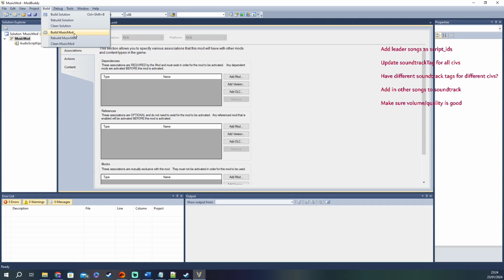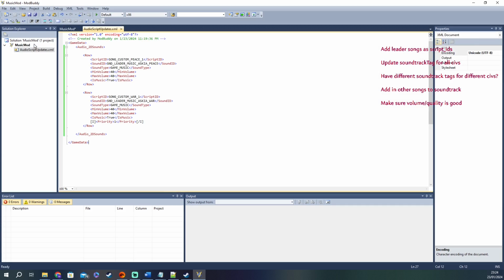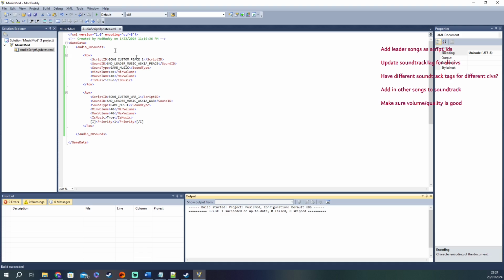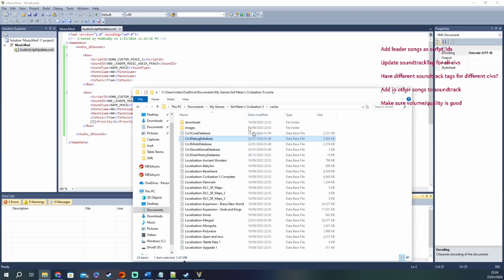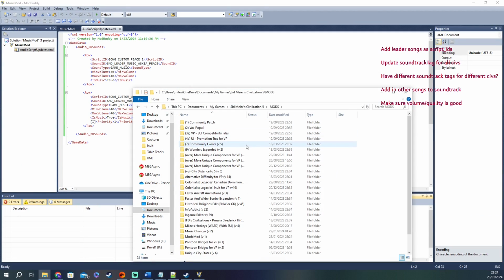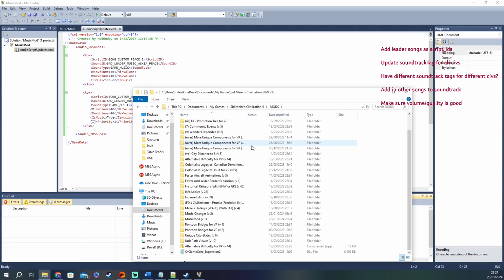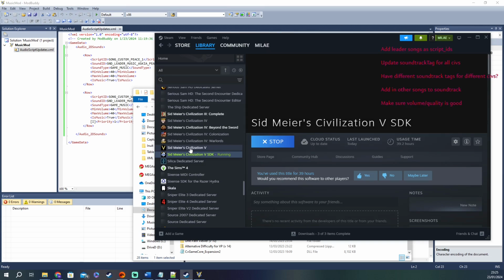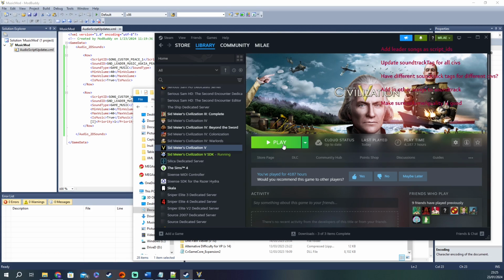So the next thing we do for just testing to make sure that this actually works, the next thing we need to do is build it. It comes down here. It's been built and it's set to build it into our mods folder. Mods folder is found similar place to where the game database was. These are all the mods that we already had, and then we should see music mod v1. Okay, time to test it out in Civ and make sure that it has somewhat worked.